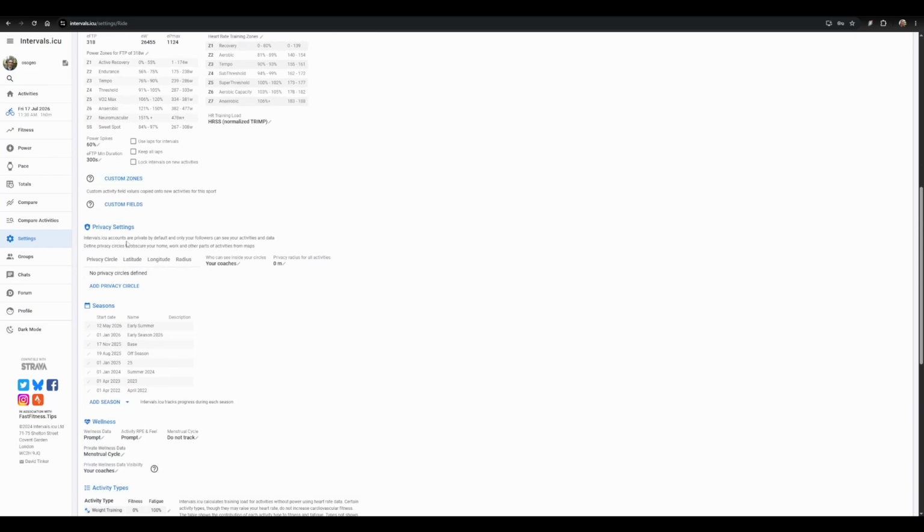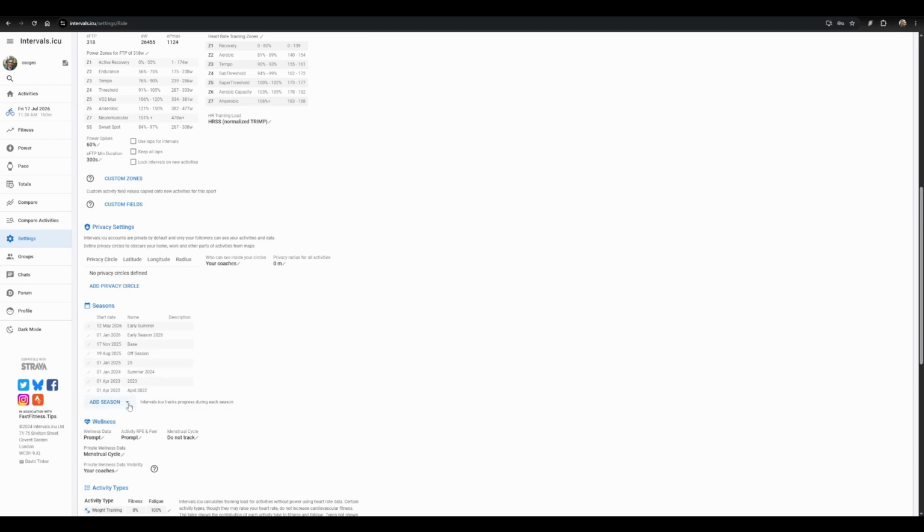Okay, so if we scroll down a little bit, the next thing that's really of interest is to add seasons. Seasons could just be a whole year, or it could be like I did a winter training block, and then I wanted to perform in the summer, so I started a new summer block of training. It's a way to mark your progress through the years.